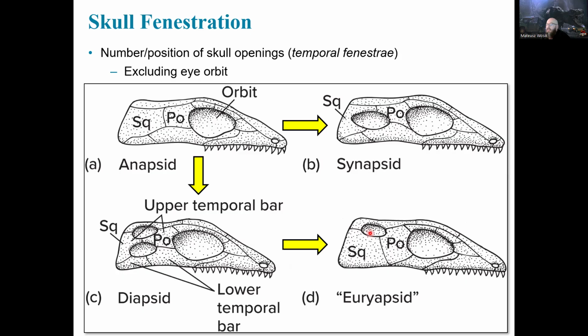Now, not to throw your head over, one of the things that we've started to realize, because more data has come out and we found more fossils to help fill in the holes that we've had, no pun intended, is that there's another hypothesis that's now out there that's just as good: that the ancestral condition was actually the synapsids. So people are thinking that we started off with just the one hole, and then it ended up resulting in, and I'm going to draw on here, a kind of backwards evolution where we went down to no holes or up by one.